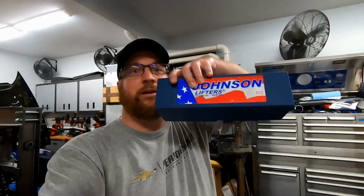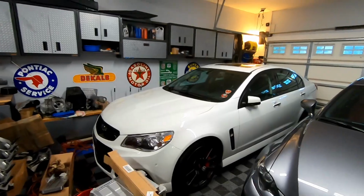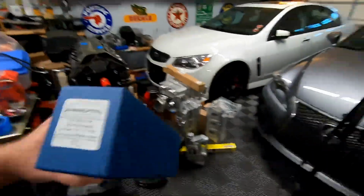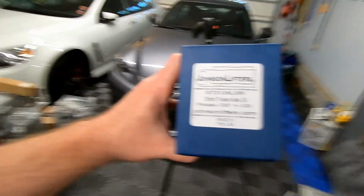As I talked about in the previous video, I said I was going to get a set of Johnson lifters, and that's what I ended up picking up. I got these lifters from a buddy, Caro, at Holden Parts USA. He sells Australian parts that you can get in America for your Chevy SS and whatnot. He had a set of lifters for sale, and these are the Johnson lifters. They are the short travel 2126 LSR.